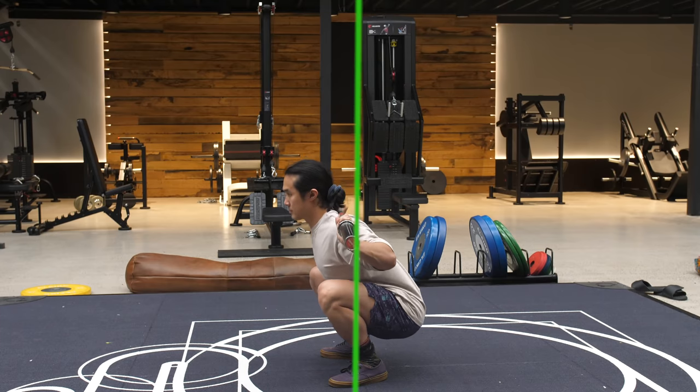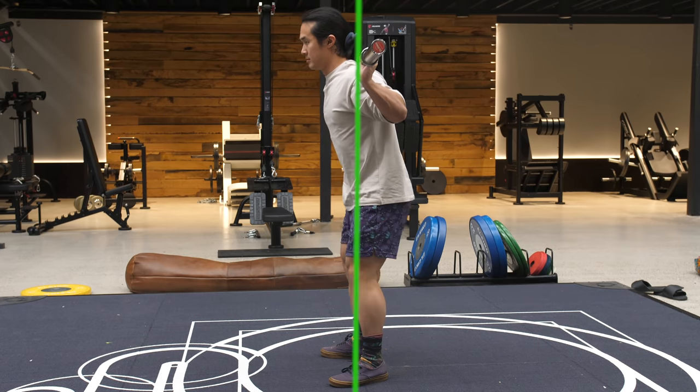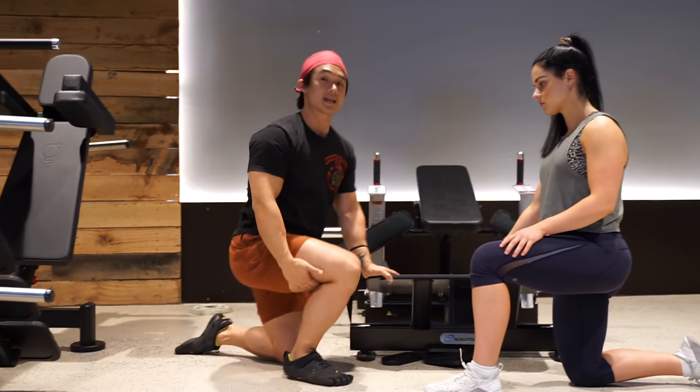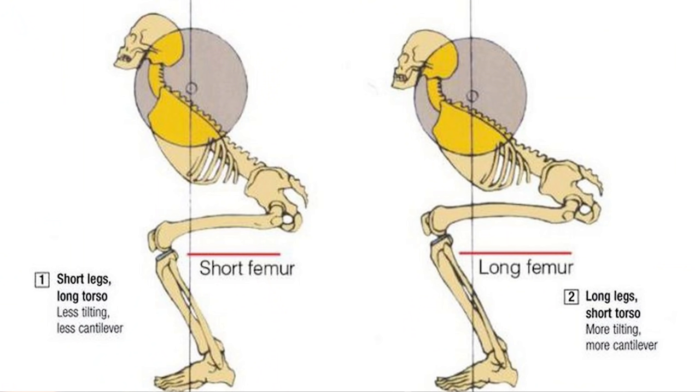When you perform a squat with a weight, the most efficient path for the bar to follow is to go straight down and to remain over your mid-foot. So instead of thinking of this as us squatting with a weight, think about it as having the bar traveling straight down and you need to fold your body up as effectively as possible to get out of the way. With this in mind, there are a couple of different scenarios that'll play out, depending on not just your mobility through your hip and ankle joints, but your bone structure as well. We all have different torso lengths and leg lengths, and within that leg length we also have different lengths to our tibia or lower leg, and femur or upper thigh bone, and this can even be seen in people who are the same height.